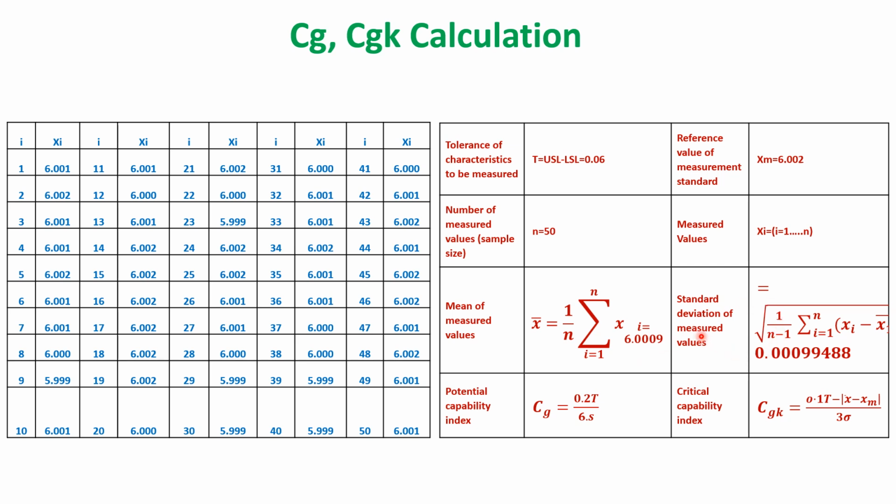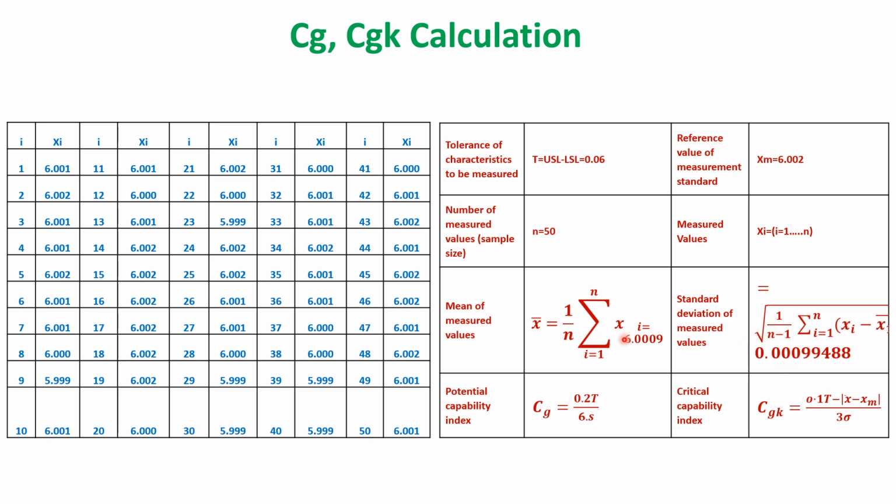I have to calculate the standard deviation also. What is the formula for standard deviation? This is the formula. The individual job value is to be subtracted from this mean value, and that is to be carried out for all 50 jobs, divided by n minus 1, so that will be 49, and you have to take the square root. Of course, each individual difference will be squared. After addition, you divide by n minus 1 and take the square root. This is the standard formula for the standard deviation. In this case, we have got a standard deviation of 0.99488.